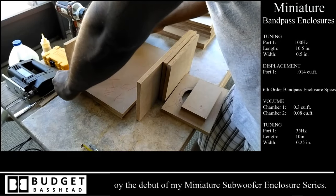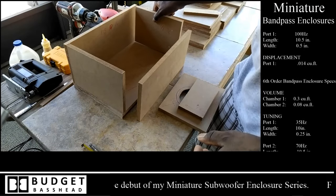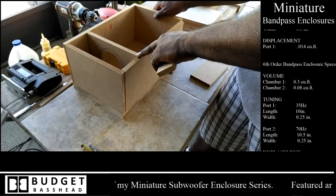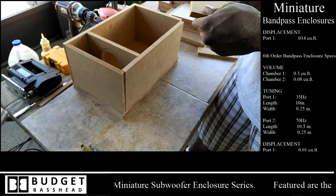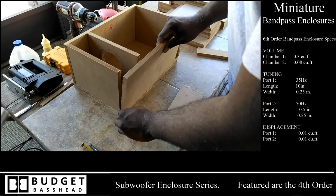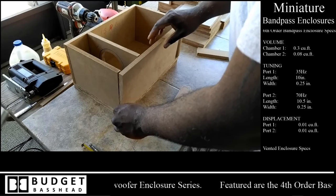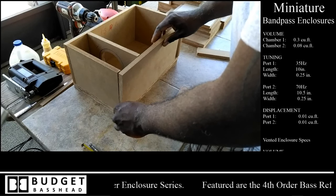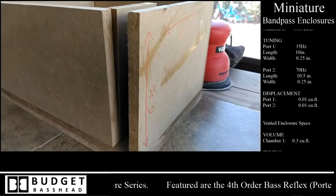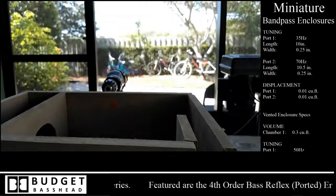Just getting things set up, making sure everything fits before I actually put any glue to any of this stuff. That's very, very important. As you guys can see, I'm having some issues right there with putting stuff together because one of my walls was in the wrong place. And this is what it looks like.